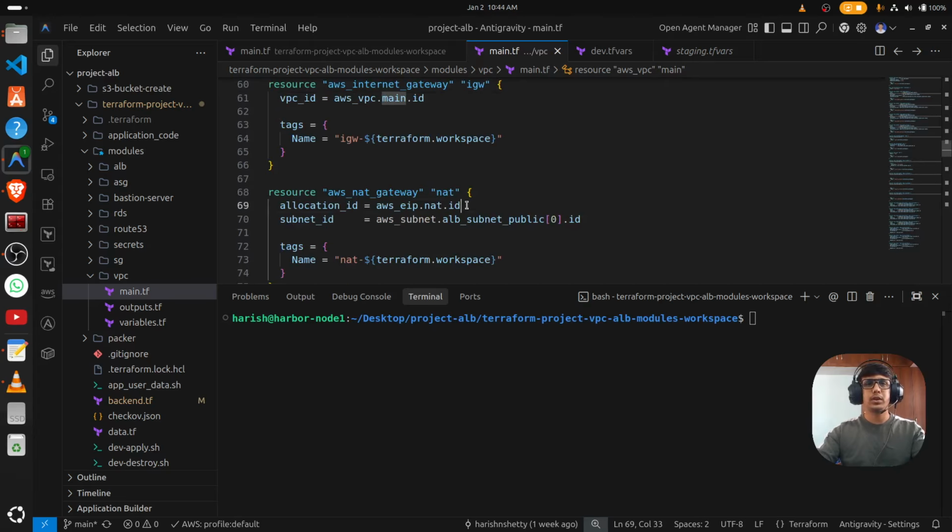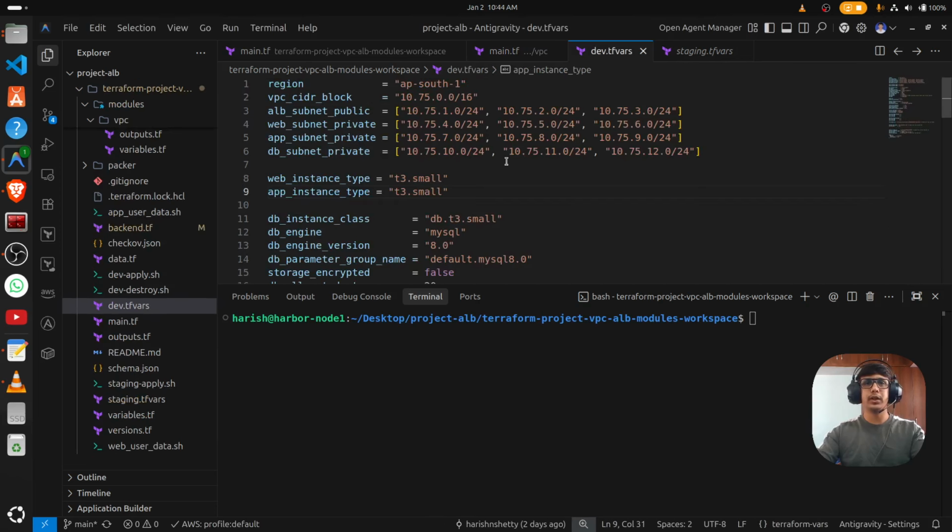Yes, one elastic IP is created. So here I just hard coded only one NAT gateway, created on index 0, where I am defining it here. You create only one in this public subnet. I am giving the permission to create one NAT gateway here only.